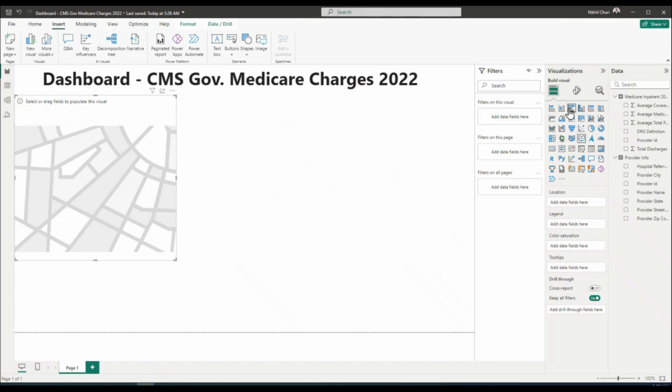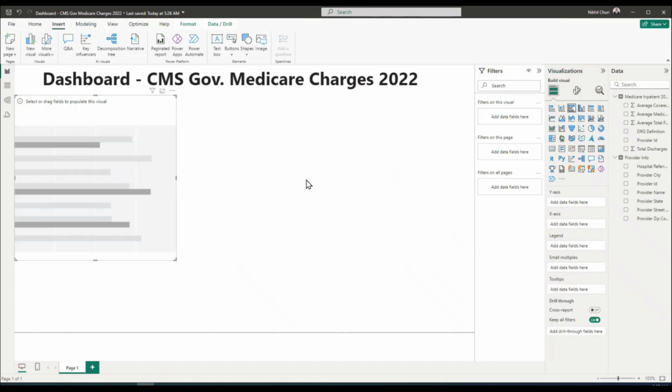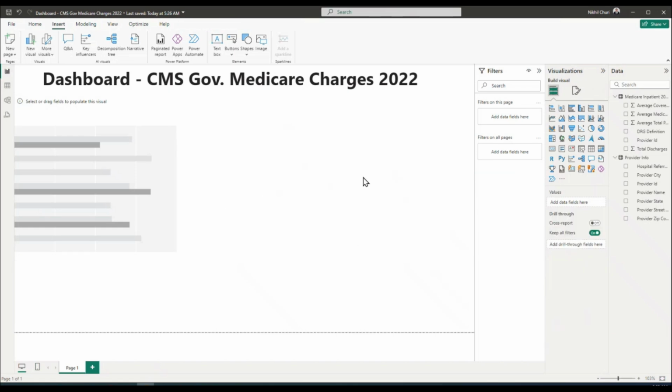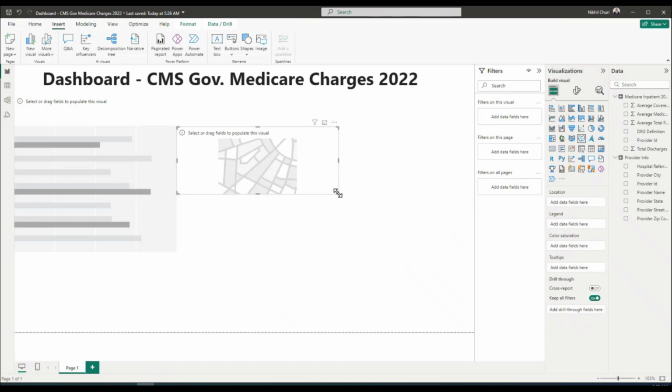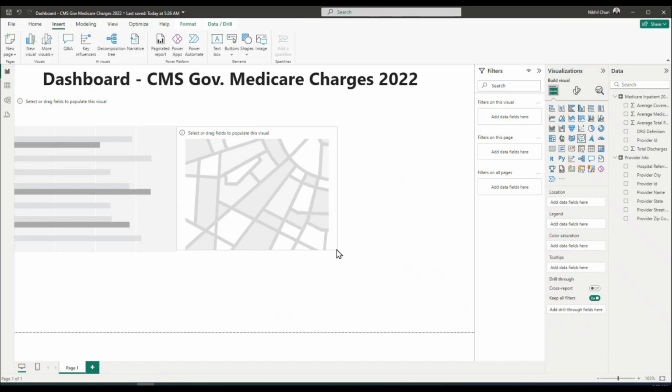For that reason, I will go back and make sure this is selected again. So my previous chart comes back. Then I will click somewhere on the empty canvas, not anywhere over here, and then select shape map. Another chart gets added. Then I will try to match the size roughly with my previous chart. As of now, I am just going to eyeball it. Later on, when we fill in the data, when we get the right visuals, charts, and presentation formatting, we'll do the final sizing. So as of now, this is what we did.